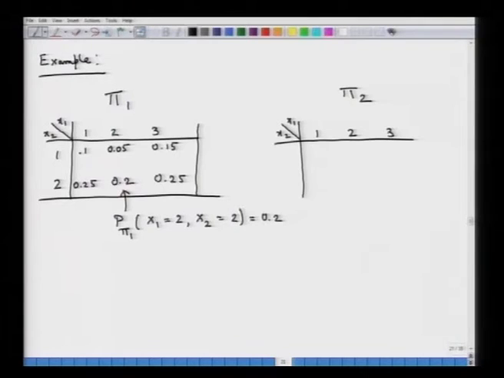So, in population number 2, that is pi 2, we once again have 6 cells, so to say, for the 6 combinations that are possible, and the corresponding cell probabilities are 0.2, 0.2, 0.2 for these 3, 0.2 also for this one, 0.1 and 0.1, right. So, we have a discrete population now, which is a special case of the general setup discussion that we had. So, these are the corresponding populations pi 1 and pi 2.